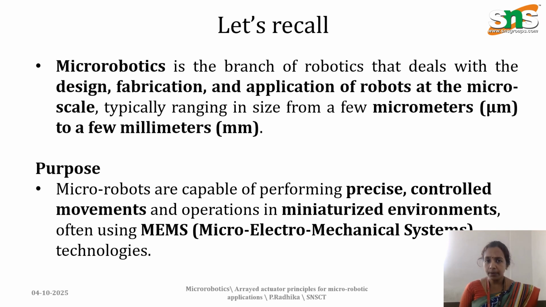So based on the purpose, every robot will be designed. For example, micro robots are the same type. The robots can be designed for only one purpose. The thing is, it is quite costly compared to developing a regular robot because everything is smaller in size. So our topic is arrayed actuators, which means that if I want my robot to move from one place to another place, then I have to have an actuator or a motor, which is mainly used for locomotion.